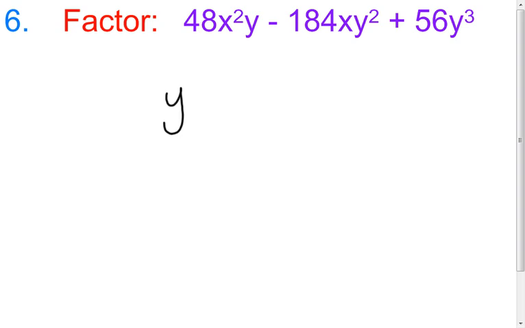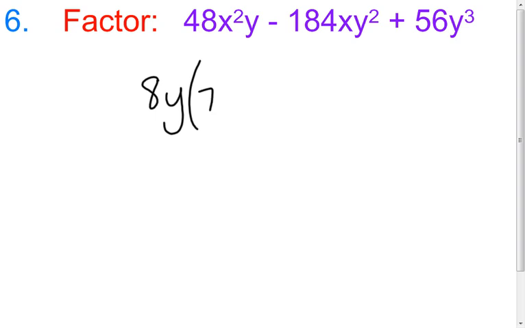And you kind of have to play. They're all divisible by 2 because they are even numbers. But there's probably a bigger number that they're divisible by. So if we start with 48, 48 is divisible by 6, it's divisible by 8, it's divisible by 12, and 4. So you want to check those numbers and see if any of those other numbers are divisible by that. 56 is also divisible by 8, and 184 is also divisible by 8. Okay? So you'll have to kind of play around with that. They're all divisible by 8. So here we go.